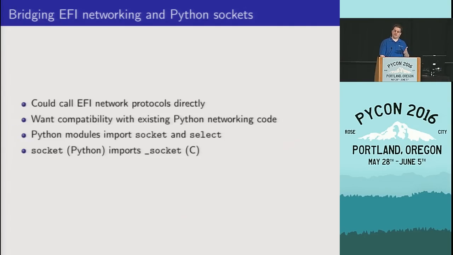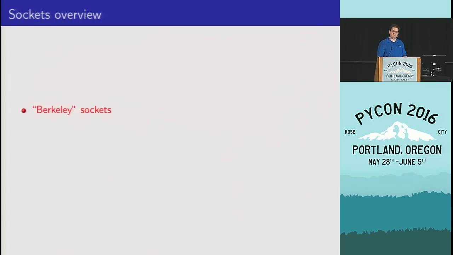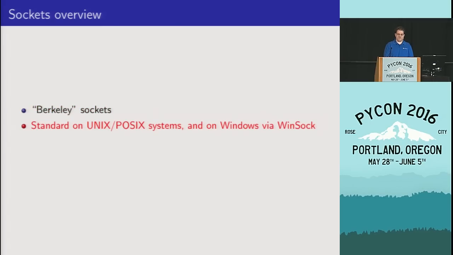If you saw the presentation earlier today on file descriptors, then some of this will be familiar, but I do want to give an overview of sockets for anybody who hasn't used low-level network programming on a POSIX or Unix system before. The traditional sockets layer is called Berkeley sockets. It's where it was written and originally devised. It's standard on Unix and POSIX systems, including Linux, OS X, pretty much everything else, and it's available on Windows via WinSock. So if you're doing network connections, this is probably what you're using. And I'm going to be focusing exclusively here on standard TCP/IP networking and not all the other fun things that you can do with Berkeley sockets.